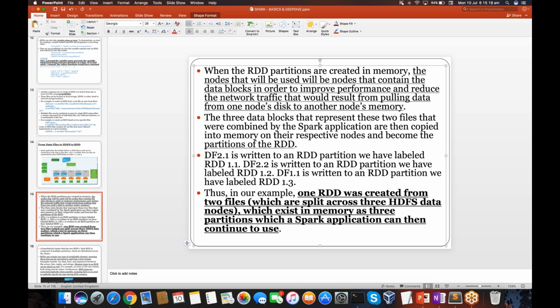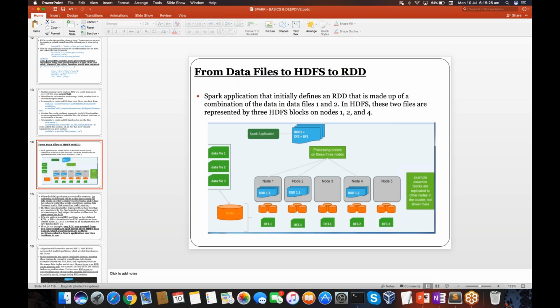Now, data file 2.1 is written to an RDD partition we have labeled as 1.1. Now see here, I'll show the diagram once again carefully. Your 2.1 is written to an RDD partition labeled 1.1. You understood this one.